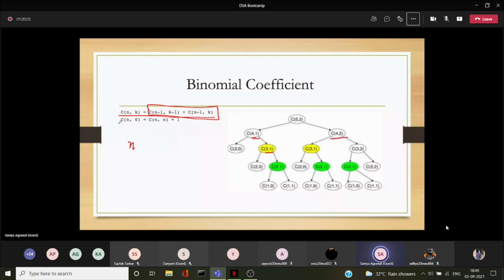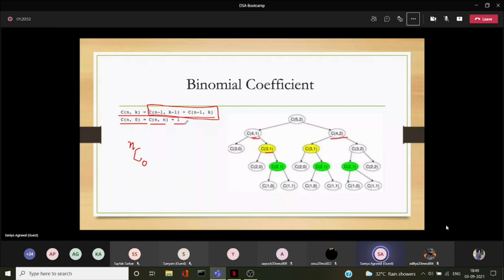Also, we know the base conditions: if k is 0 or k is n. For nC0, we are selecting 0 terms from the n terms, so there is only one way, which is to not take any terms. If we have to select n terms from n terms, there is only one way of taking all the terms, so the number of ways is also 1.